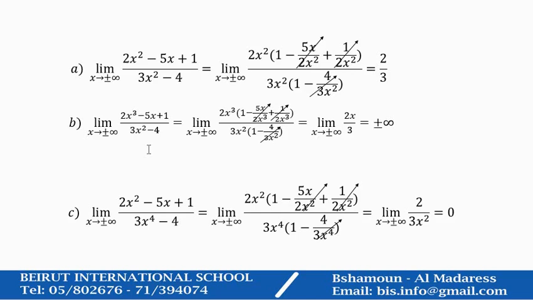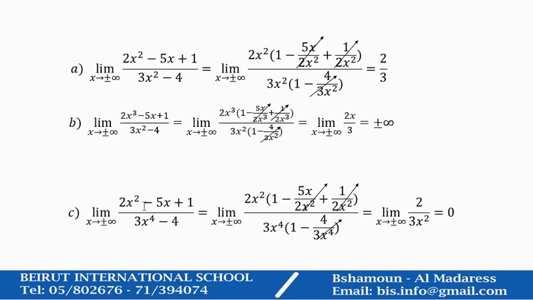The second example, you noted that the degree of the numerator is higher than that of the denominator, but also we should take the common factor. We ended up with this expression, and in the denominator you take 3x squared. You know that 4 over 3x squared is 0 if x approaches infinity. Similarly, 5x over 2x cubed, which is 5 over 2x squared, and 1 over 2x cubed. These values are zeros. Then, if you eliminate the x, you end up with 2x over 3. If you substitute for x plus or minus infinity, the result will be plus or minus infinity.